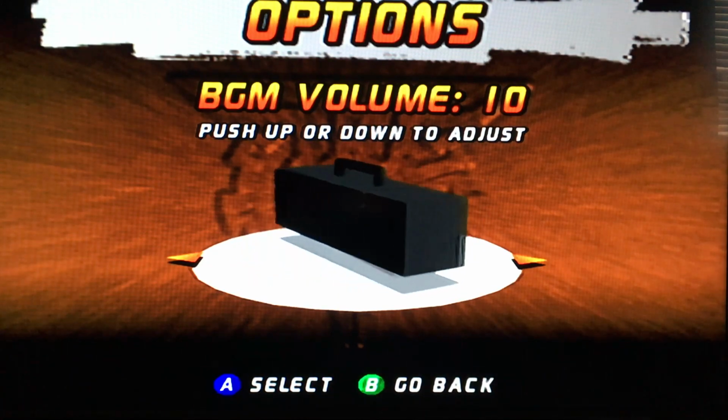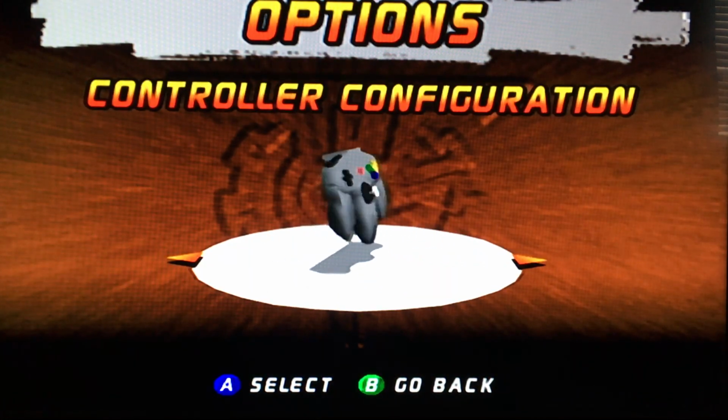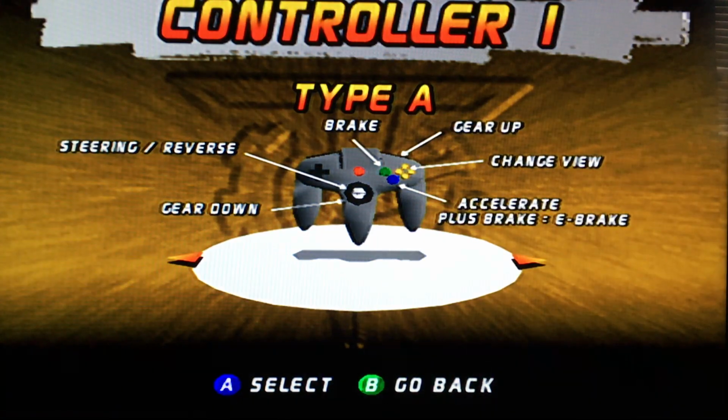Okay, so let's take a look at some of the options this game offers. So here you can change the units, we have different controller configurations, you have save options, load options. Let's see what else we got going on here. Here's actually something important to look at. I probably should have looked this up before. Although I did press the brake, it says that green button.